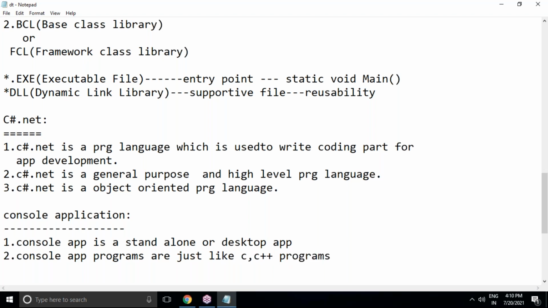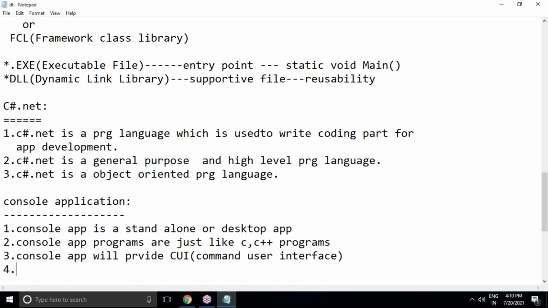We can write and we can execute them. After execution, the output will be displayed in the command prompt. So console application will provide CUI facilities, command user interface or character user interface.